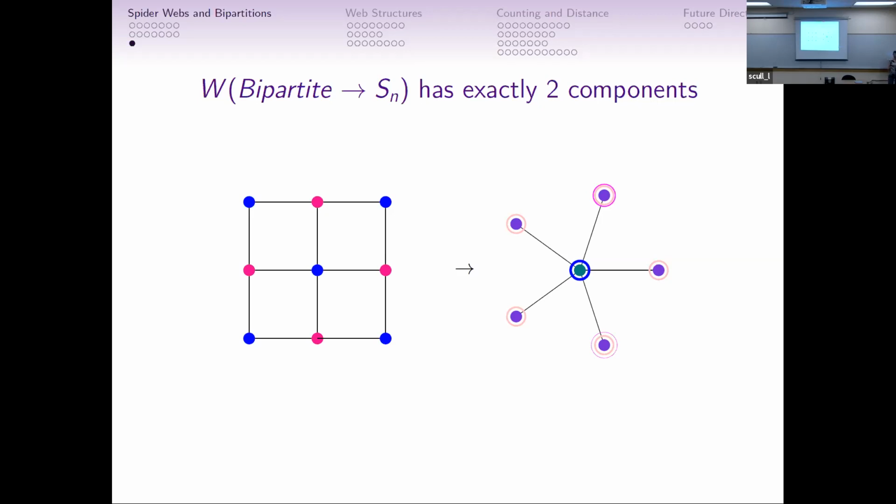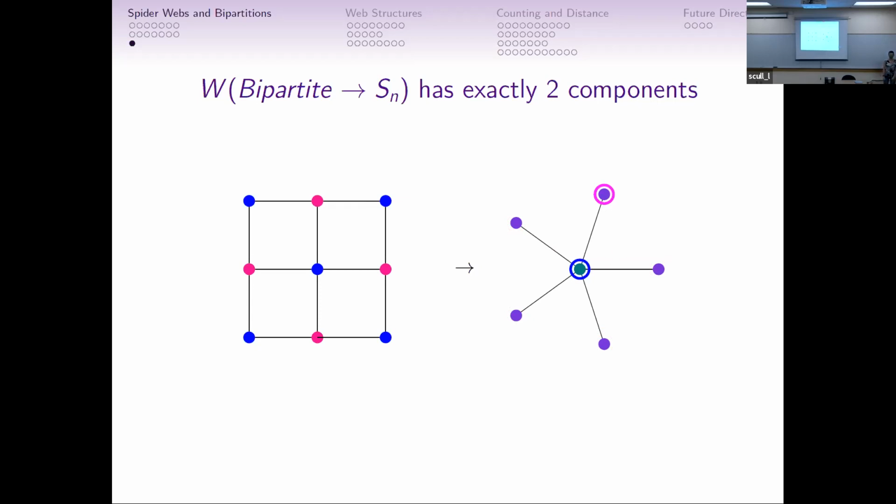So I can spider move that vertex anywhere I want. And I'm going to spider move it to my favorite vertex. And then if there's any more vertices that mapped to the same place, I'm going to do the same thing with them until there are no more pink vertices mapped there. And I'm just going to go around my web, and I'm going to keep doing this until I've spider moved every pink vertex to be mapped to the same place.